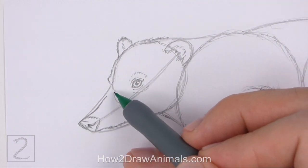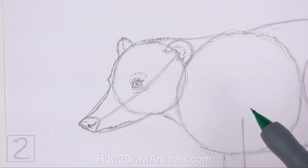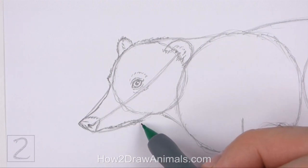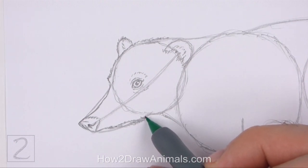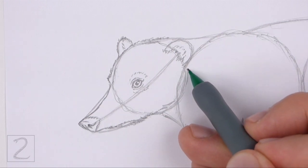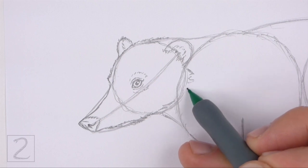On the left side, connect the brow to the top of the muzzle. Add more short strokes on the bottom part of the guides for the lower jaw. Make the right side of the head slightly wider than the initial circle.